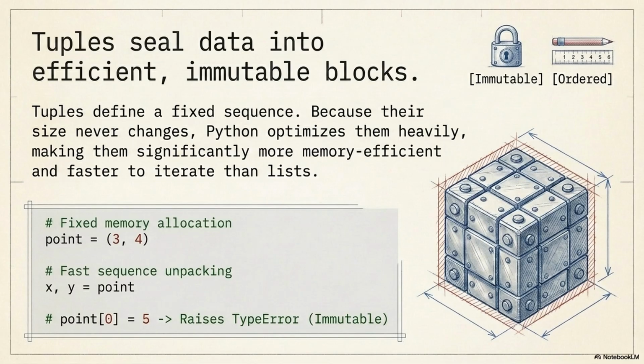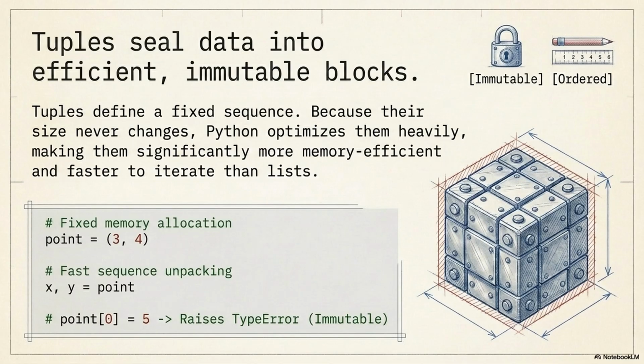A list is excellent when order matters and the data is expected to change. It is less ideal when every element must be unique, when lookup by key is the main operation, or when the data should never be modified. Lists are great working surfaces, but not every problem wants a working surface.